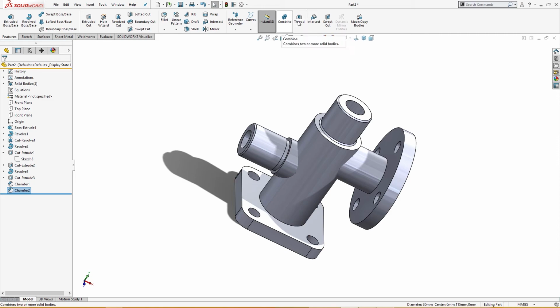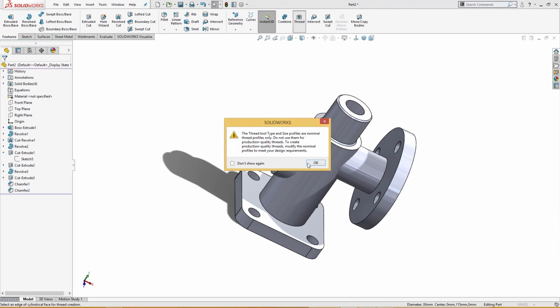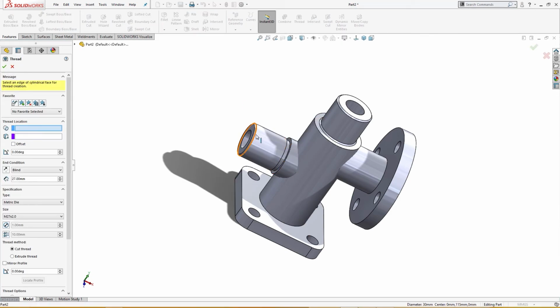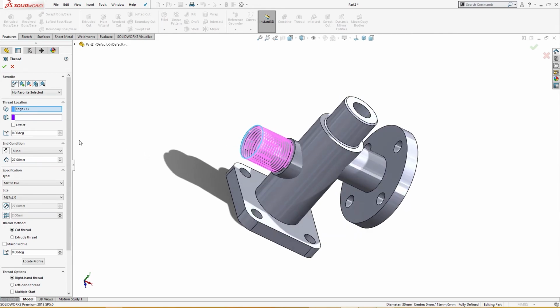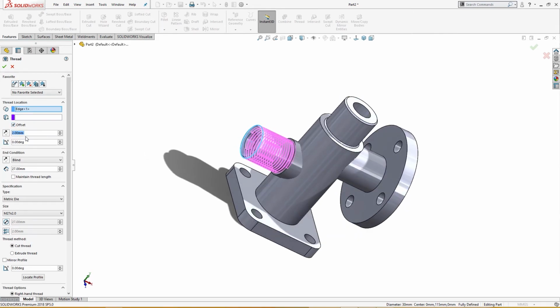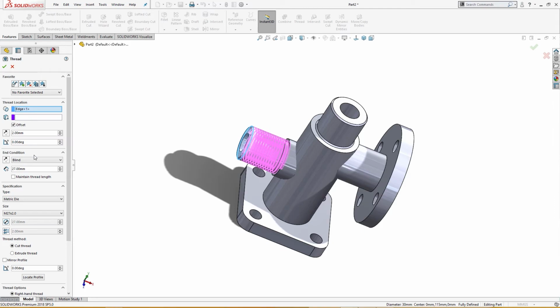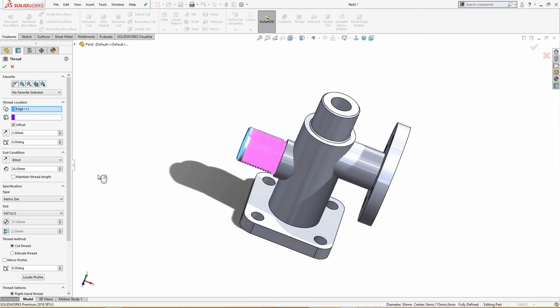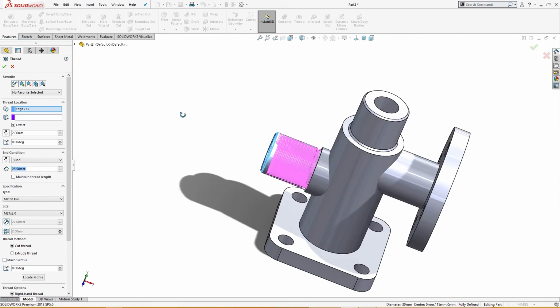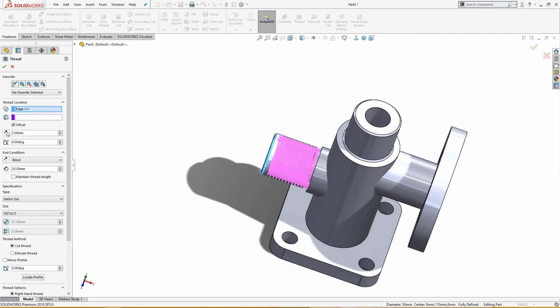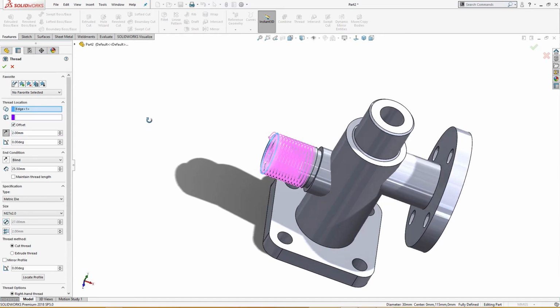I will go for thread. Okay, I will pick this face, this edge, and offset it 2mm, and the length of it is 26mm, like so. 25.5 is better. Offset like so.